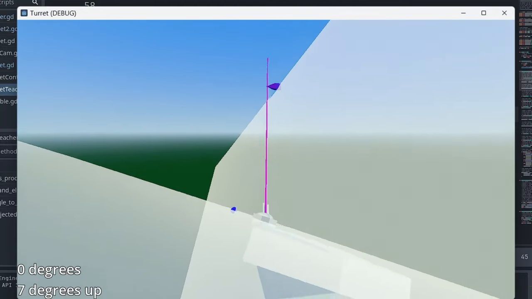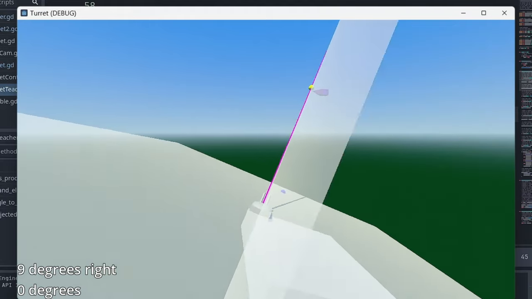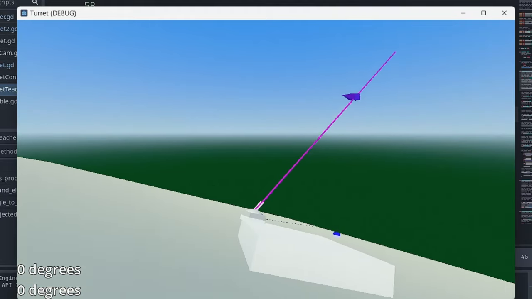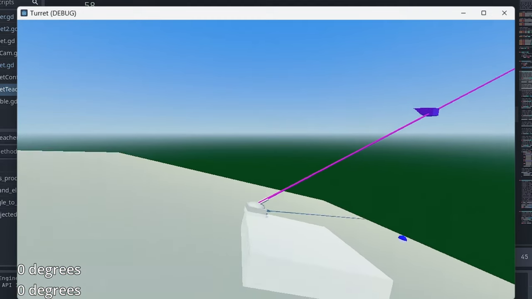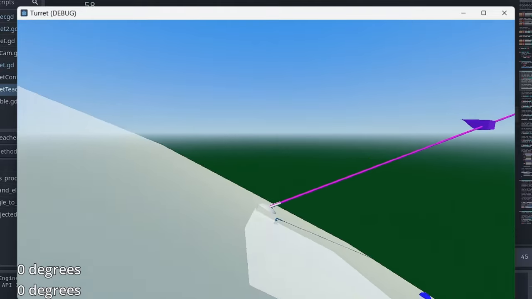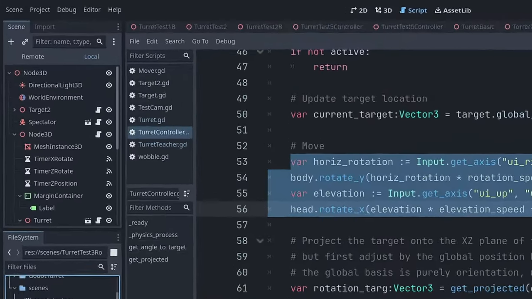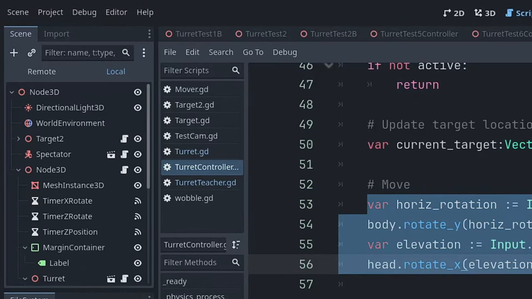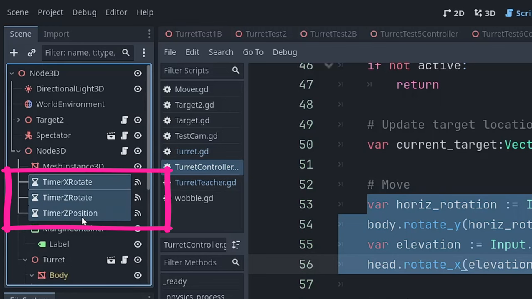Here, I'm going to move the camera slightly. The target is moving even as the turret is on a moving platform. So now you can see how you could use this in some kind of spaceship shooter where spaceships are flying all around and twisting through space, and the turrets are still going to try and track their targets. And you can see the board is rotating along two different axes as well as moving along its z-axis, just back and forth.